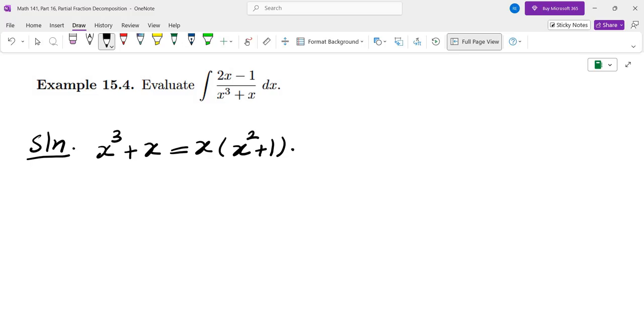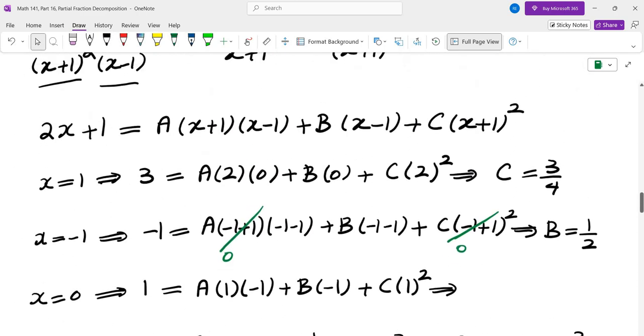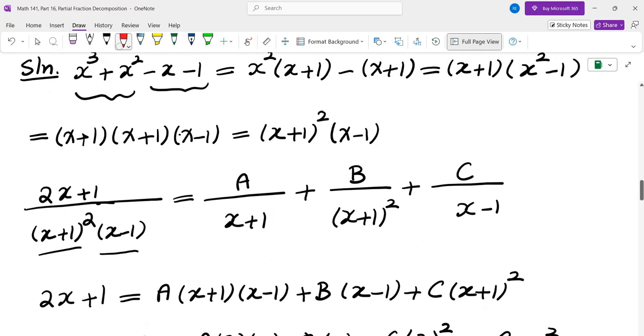So what we do is we're going to write down the partial fraction decomposition in this form. So we have one term that is x and then only one term that is x squared plus 1. So this would be a, but for the quadratic term, it would be bx plus c because I need two variables, two unknowns for the quadratic. And look at the previous one, we also did basically the same thing. For the quadratic term, we had two unknowns of a and b.